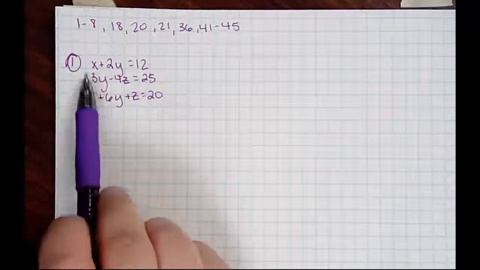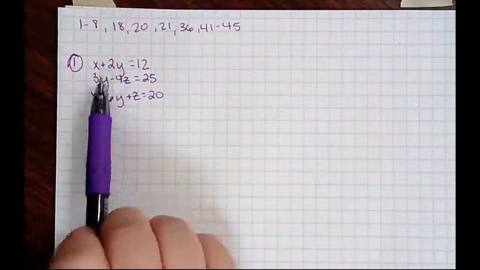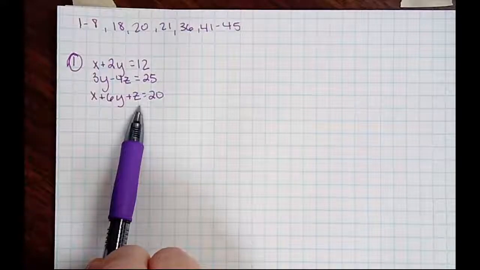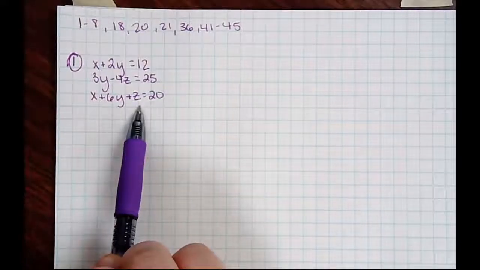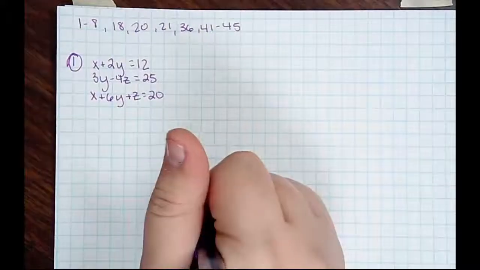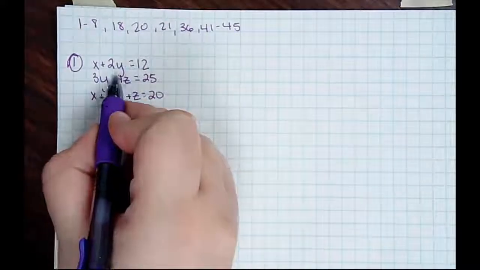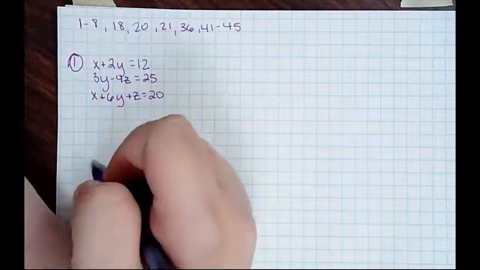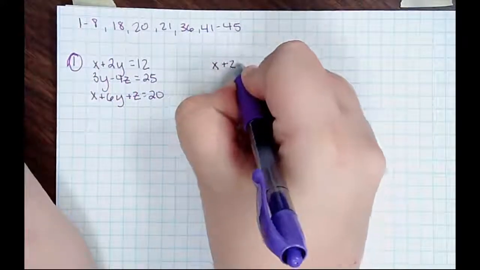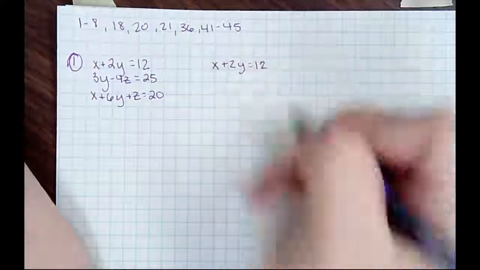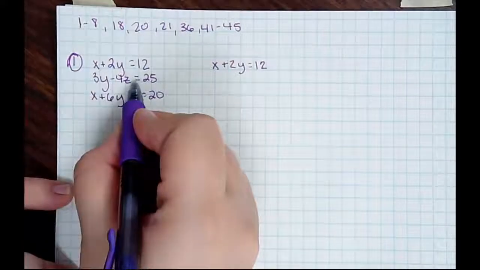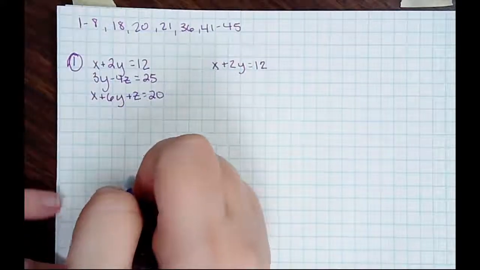So I noticed this one has an x and a y in the first equation, and then a y and a z in the second, and then all three variables in the last one. Because my goal is to eventually get to the point where I just have two equations with two variables, I'm just gonna take one of these and not use it and just set it aside. I personally really like the first one just because it looks nice and simple. So let's just put it off to the side. We'll use that later. Right now, instead, let's use the second and third equation.